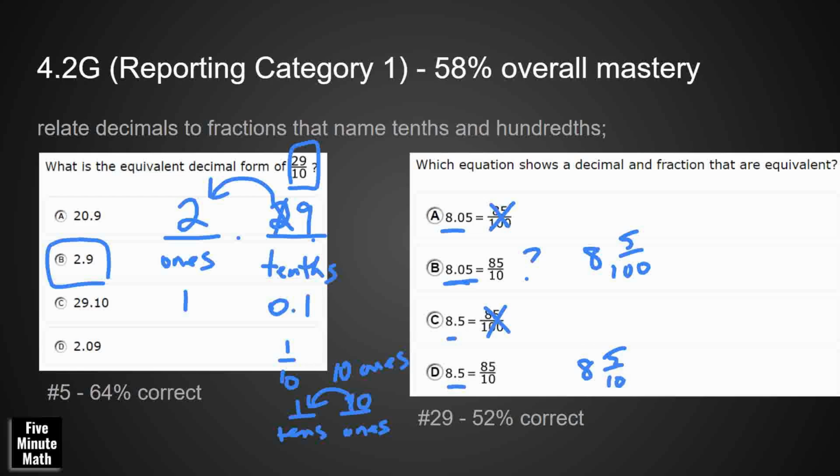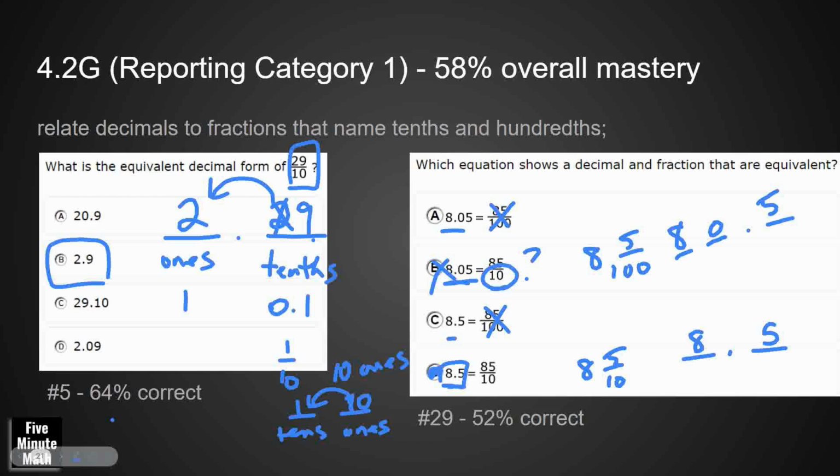Now we can use the same thing over here. We've got two digits. So if I were to go into the tenths place, I can say 85, and I can just go ahead and spill it over, and look what I've got. I've got that 8.5 is 85 tenths. If I wanted to try 8.05 and go to the tenths place, I would need an extra digit. 805 tenths would get us to that, and so those two don't match. So our answer here is D.